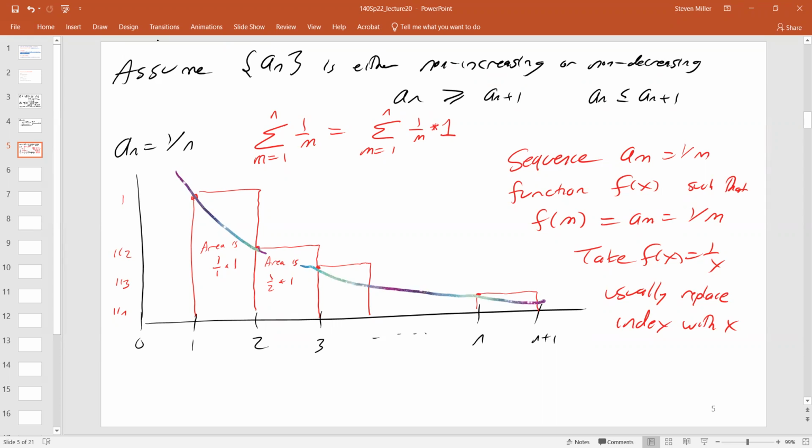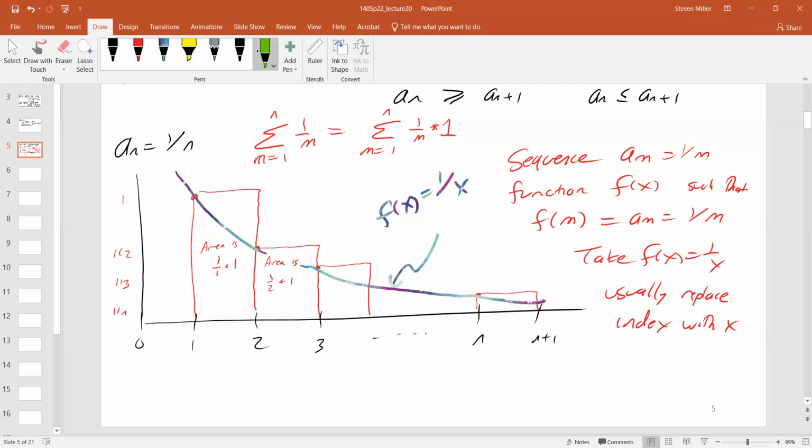And so if you look at what we have now, here's the function f of x equals 1 over x. Do you see how the area of the boxes is a little bit larger than the area under the curve? Now, I drew my box going from 1 to 2. What's the other way I could have drawn the box? 2 to 1, and then the first box would have gone from 1 to 0.